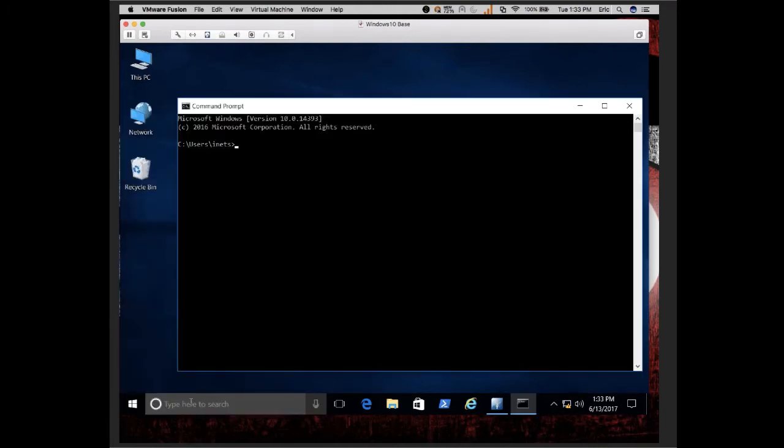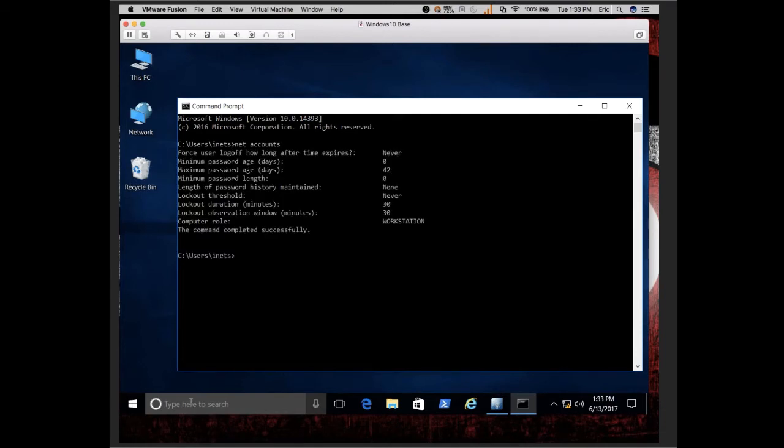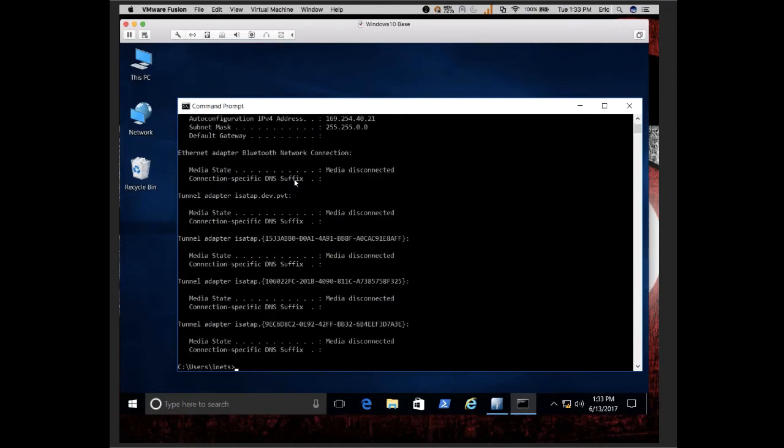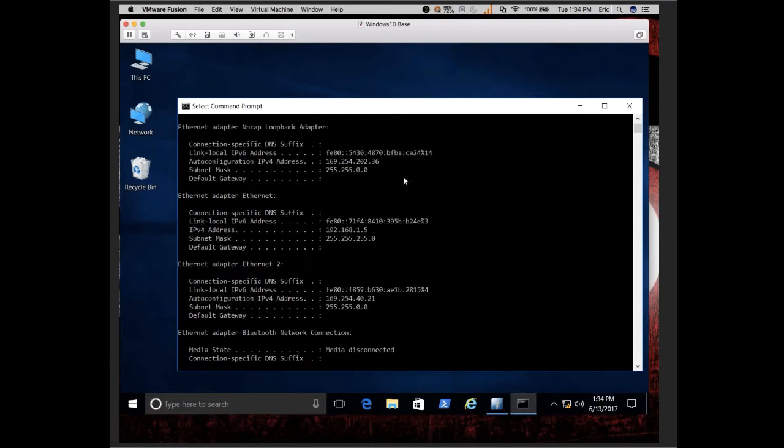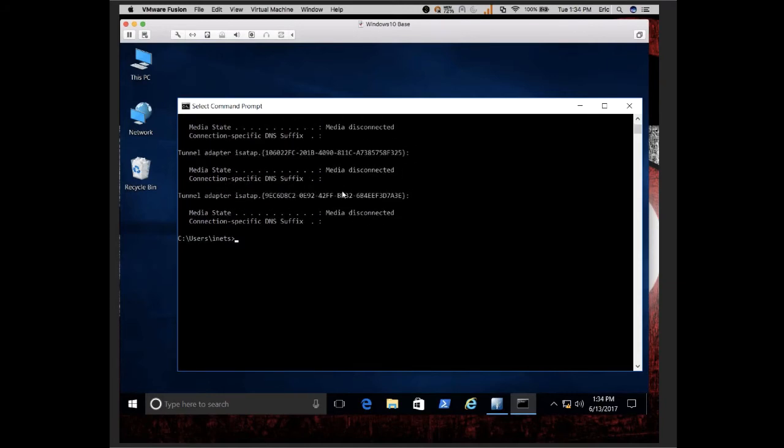So if I bring up my device, this is not a member of the domain that I have here. This is showing local, but workstation, we'll see that I'm just the local. It's not part of the domain. But if we look at the IP configuration, we'll say, hey, this is what's being pushed by DHCP, this dev.pvt domain. Let's see if it itself is the domain by just using nslookup. You have to tell it that you want to look at SRV records first. Otherwise, it won't return anything. But once again, if we just say, hey, what is here?